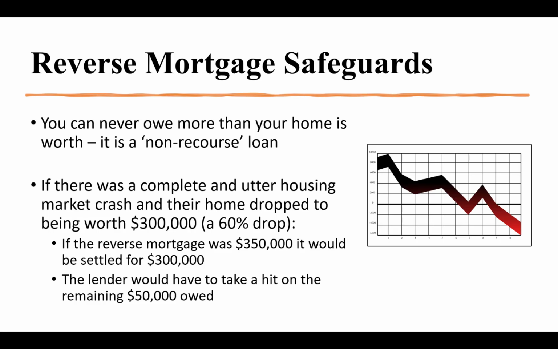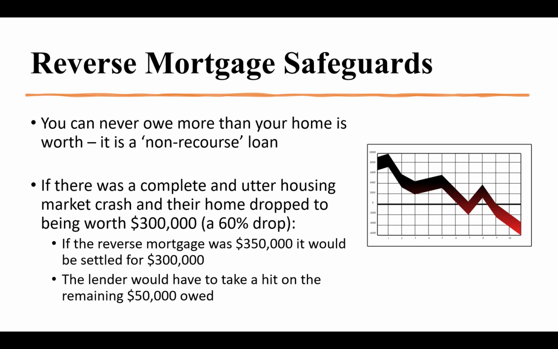And this is why lenders are generally very conservative in how much they lend, because they actually don't want to take a hit on their reverse mortgages. They want you to have equity left in your home, because if you have equity left, that means they're going to get paid in full. And if you go underwater and you owe more than the home's worth, the lender doesn't make any money. And then they're actually losing money every single day in that situation. So that's why lenders don't want you to owe more than your home is worth ever.